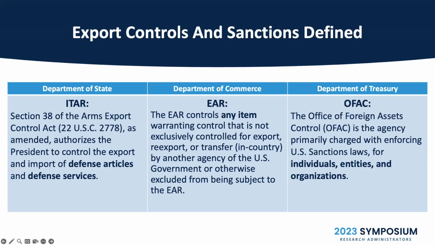They can also cover your phones. These can cover things like pathogens, vaccines, different pharmaceutical materials. And it can really cover a gamut of items, which is why I indicated that it can really cover any item. Just because a regulation may apply to an item doesn't necessarily mean that it's going to need a license. But it's really good to have a basic understanding of what the ITAR and EAR are when you're working with export controls. Very few, and this is why I mentioned the license earlier, very few of the technology or equipment that we work with at Chapel Hill will require a license to conduct research with it or use it in research.